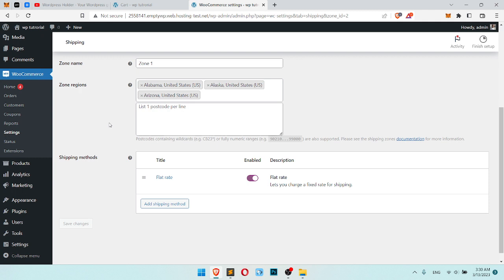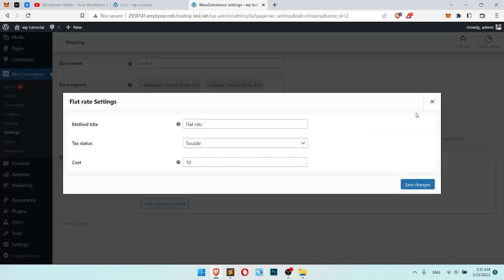So now during checkout, when a person fills in the address, if the address is from Alabama, Alaska, or Arizona, WooCommerce checks it by zip code.